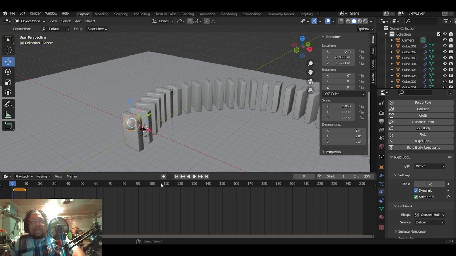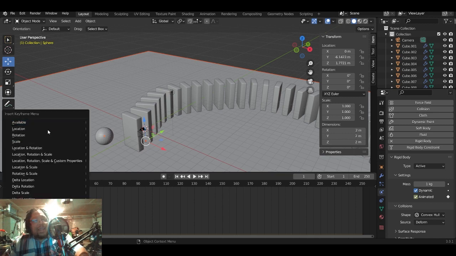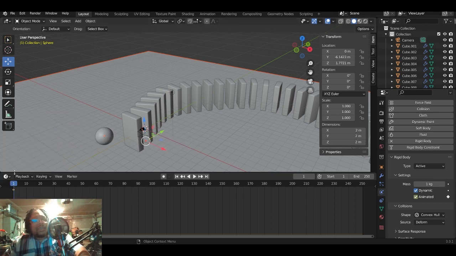Let's try that again. That's what I'm doing wrong. So my apologies, I'm leading you guys in the wrong direction. There, we're going to hit I and hit location. Move this here.